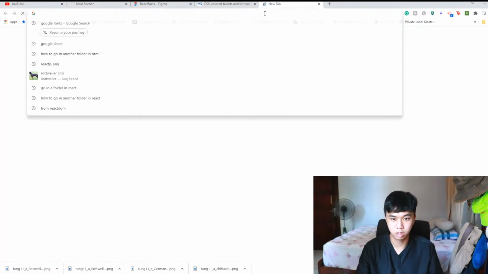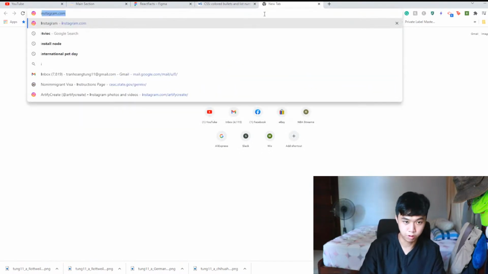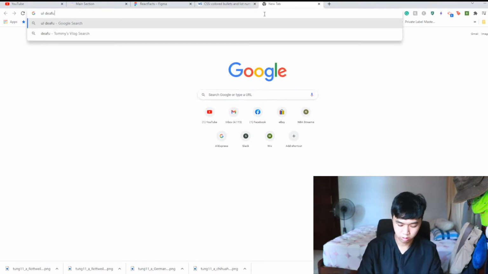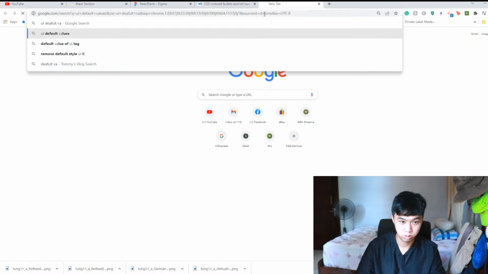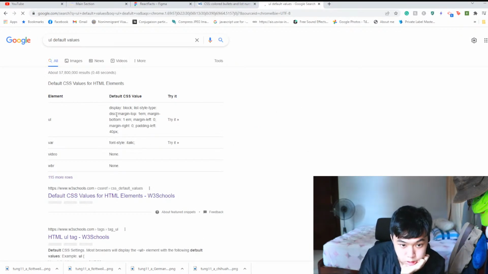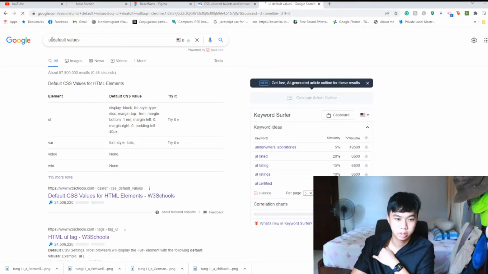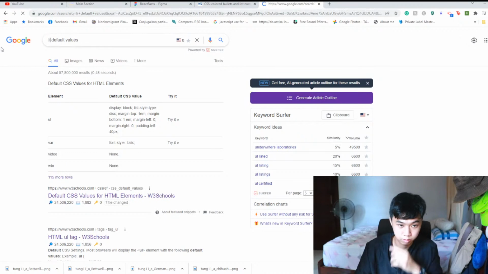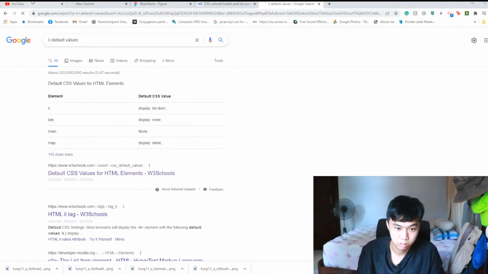Oh yeah, I remember UL has default values. Display block, margin top, margin left. Alright, no shit. Li display list item.